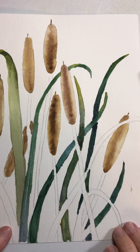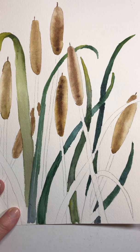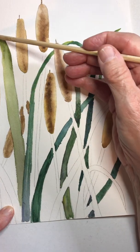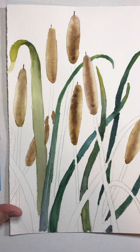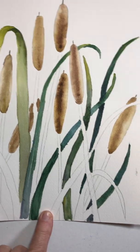I'm going to turn that off. Maybe that's bright enough for you. You see, I probably started here with a darker color and then added lighter or water. It's darker there in the corner, and then the end is tipped with sunlight. So let's try doing this leaf right here.